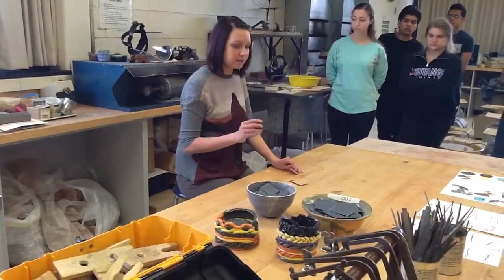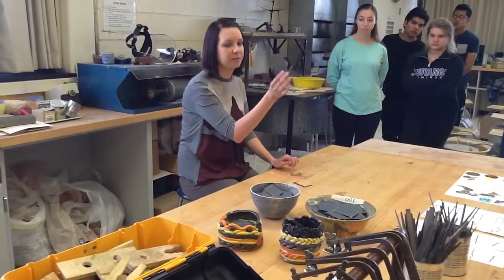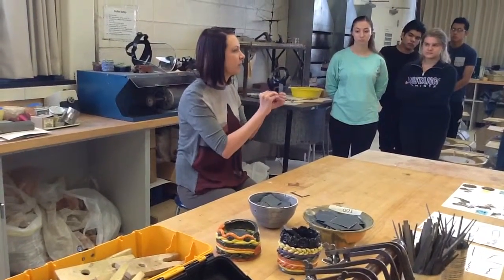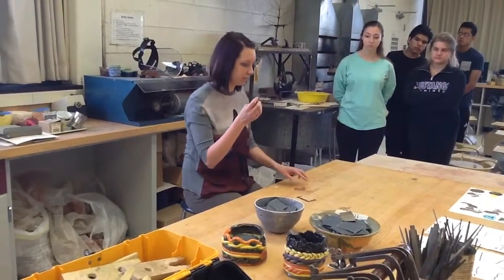Okay? So here I have my 100. The pieces of sandpaper are cut pretty much the same size. If you want to cut it down into a smaller piece that's a little more manageable, especially if you have small pieces of metal, you're more than welcome to cut stuff down.